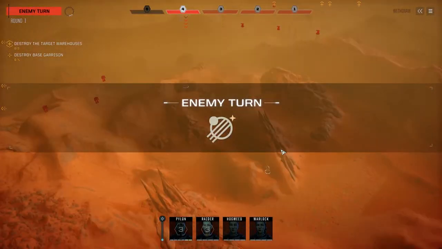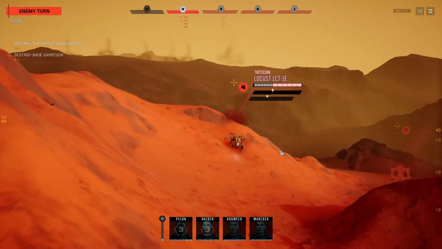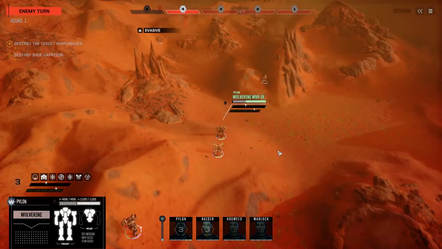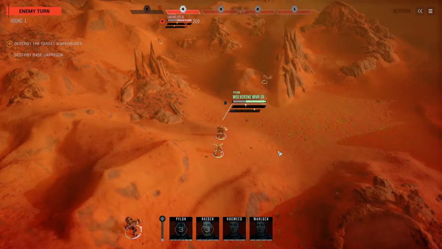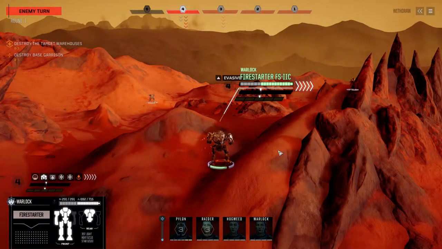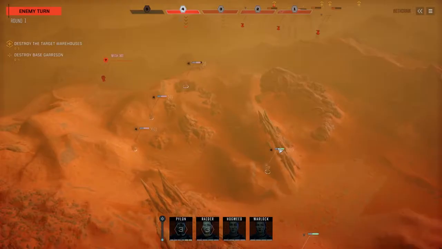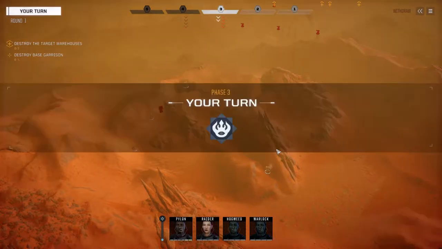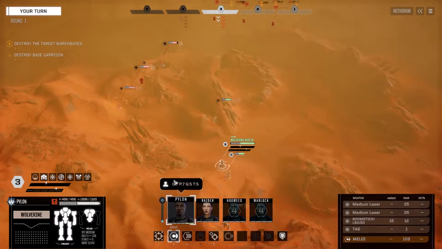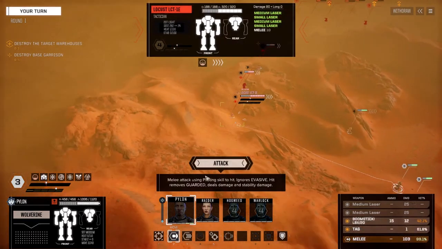Okay, that's a good start. Yeah, Locust. At least it's not a clan Locust. Someone's going to be taking a punch to the face. 35 tonner? Firestarter A. Looks like it's going to be this guy, actually. Can't let that guy get flamers on us. Spider. Meh. Let's wait. Let's use Pylon first. Oh, we can't actually hit that guy. So we're going to move into melee this guy.